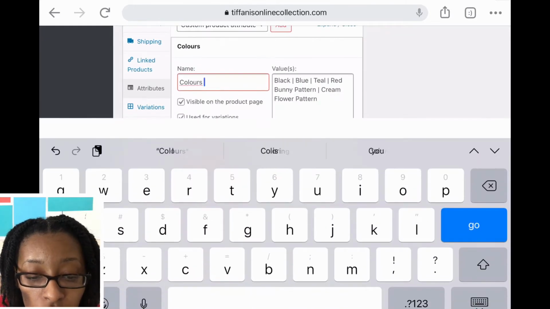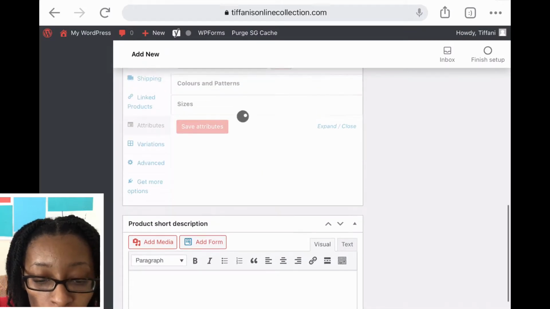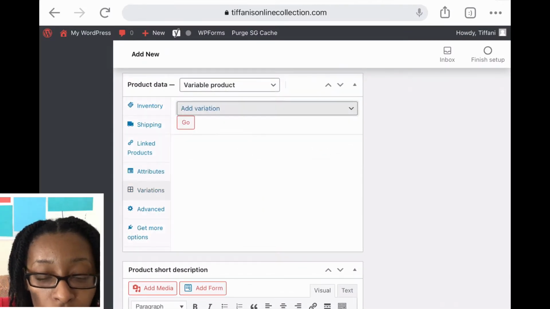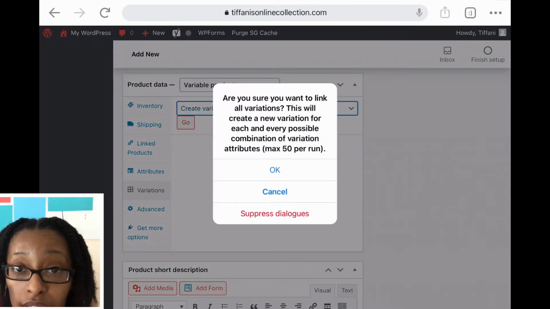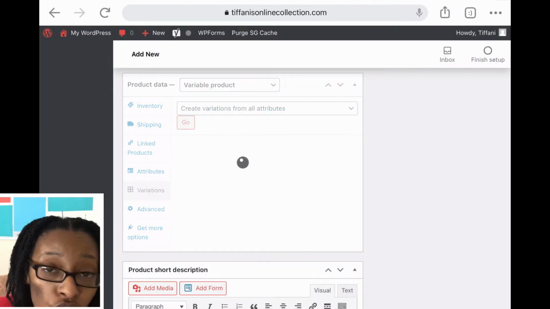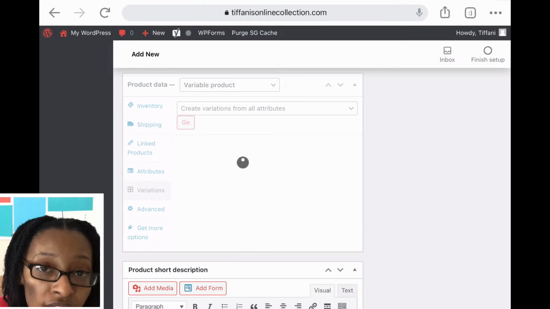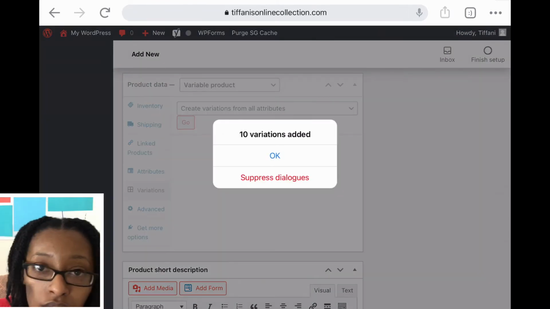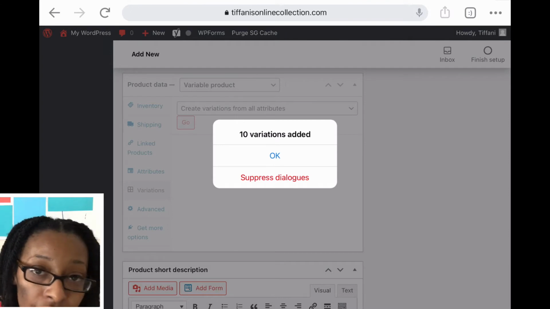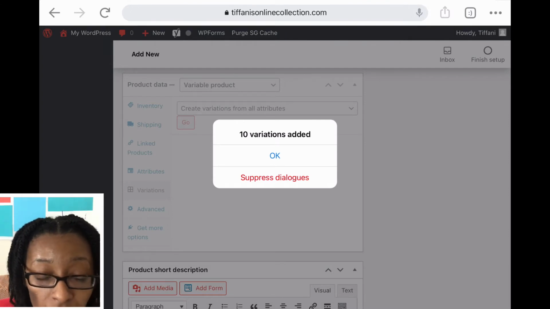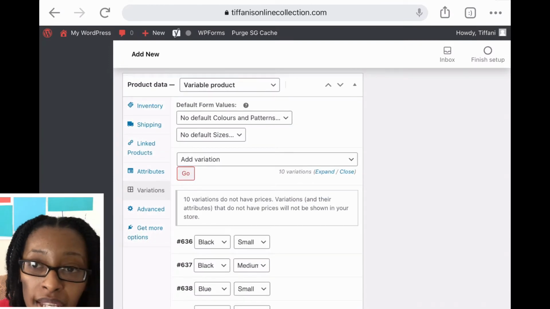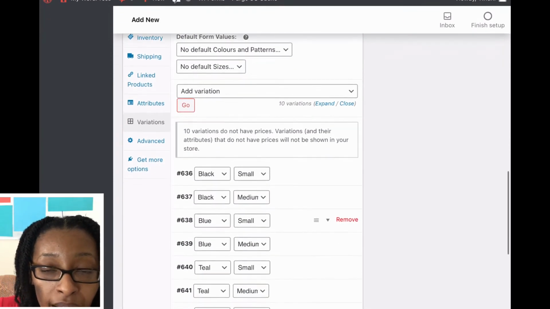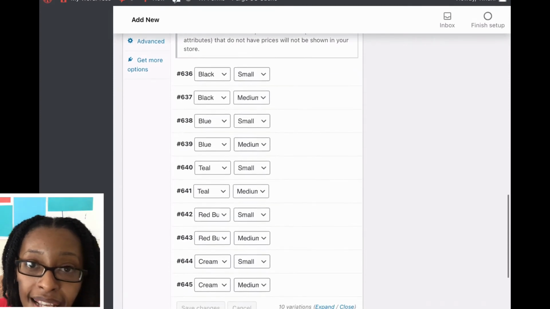When you go to the variation section, then you will select create variations from all attributes. So what this is going to do is automatically give you all the possible variations out of the attributes that you have just created and saved. So for me, I was able to generate 12 different variations based on the colors and patterns attribute and the sizes attribute.